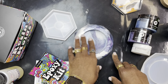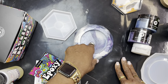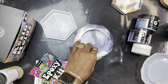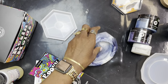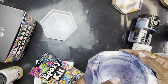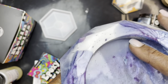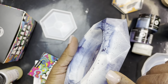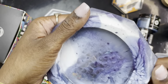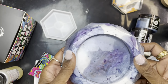The bubbles, they did disappear, but it was some micro bubbles. And I'm assuming that's where these pinholes are from. I don't know. I'm really curious to see about doing another go, because there's no way. I mean, there's absolutely no way I should have all of those pinholes there. You see? And in the bottom and on the sides, they're just everywhere. Like the measles, they're everywhere. So, I'm really not pleased on this go around.